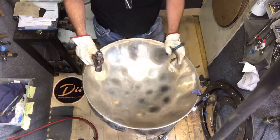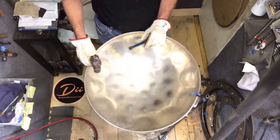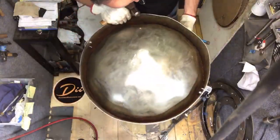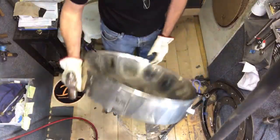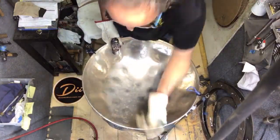Looks like the shaping of the bowl is like his. Some of the notes look kind of like his. So it'd be interesting to find out who made this one. Sometimes it's marked on the back. I don't see anything. All right, on to G sharp.